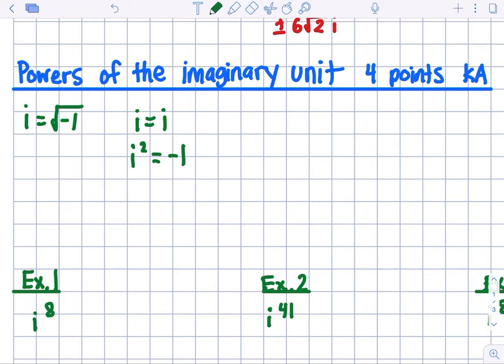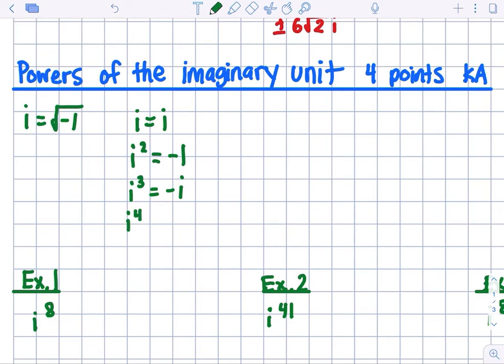So we know i squared is equal to -1. Now let's check out i to the third. To get i to the third, wouldn't that just be i times i to the second? That would give you i to the third. What is i? i was just i, and i squared was just -1. So -1 times i is -i, which is equal to i to the third. I'm just showing you the derivation, or how you get each and every one of these.